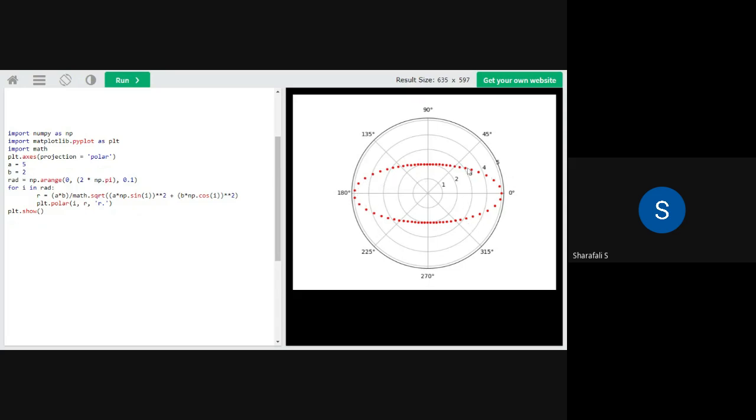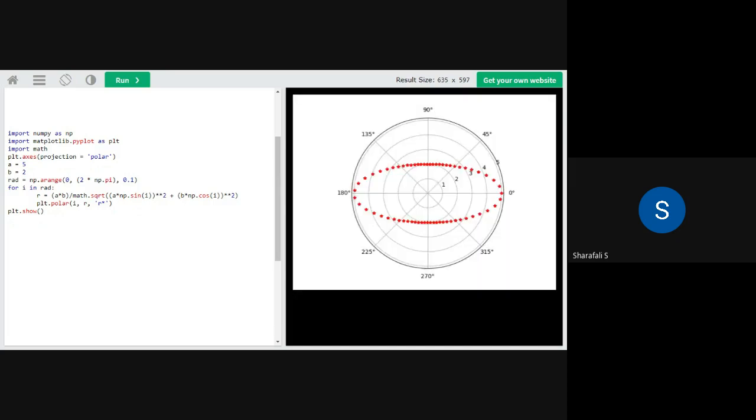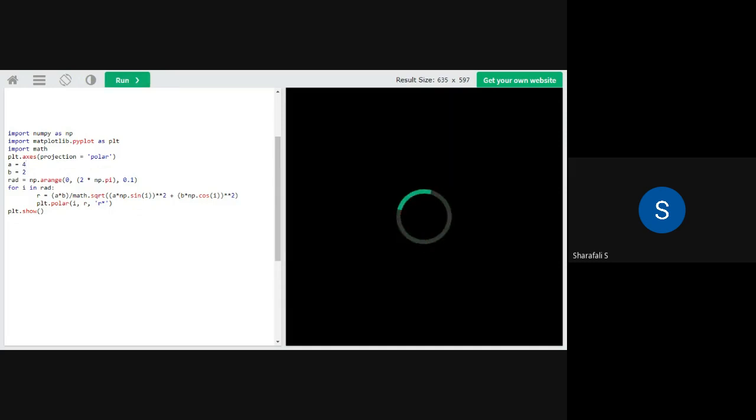You can see that now in this figure, and you can also change the dot into star if you want to use some different marker. You can check different markers, different colors, different semi-major, minor axis, all those things. If you change this one to, let's say, 4, then again it will change.